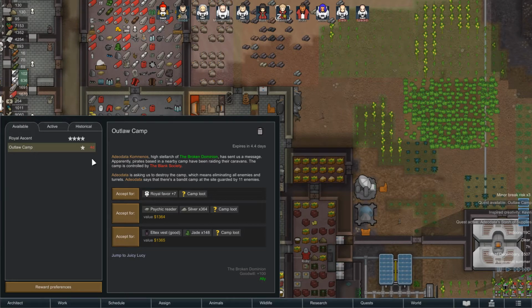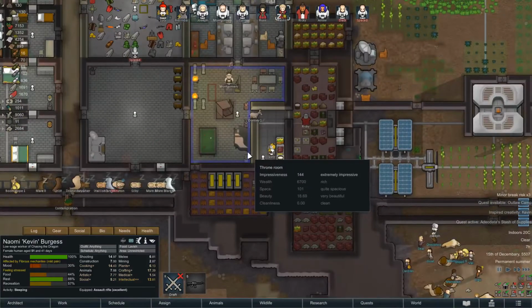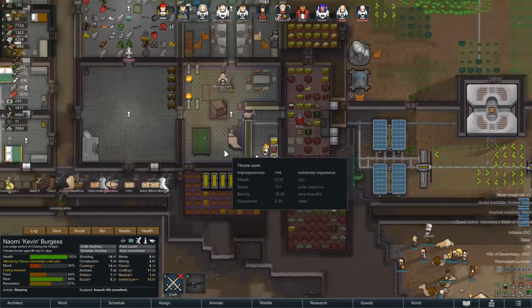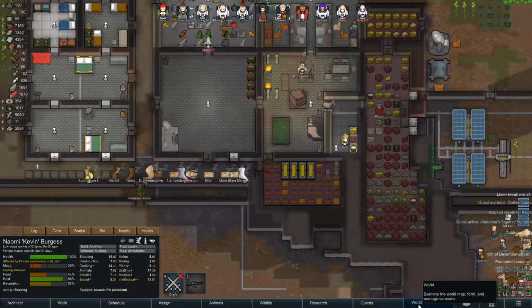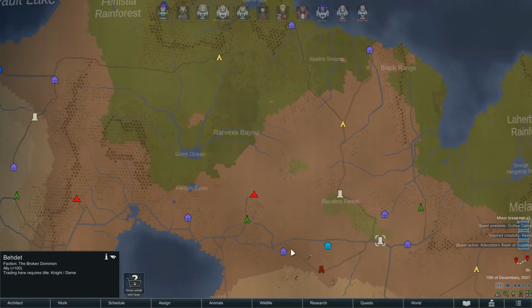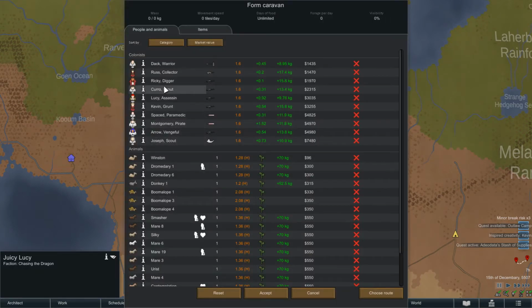So we could use the royal favor. It's only 11 enemies. We could pack some people up and just go for it. Be fine. But I think what we need to do is send people out to go and mine this lump of uranium before we lose it. So we'll just send a crew out. I think get them going.